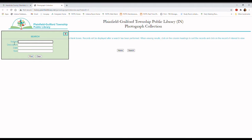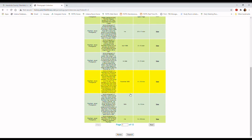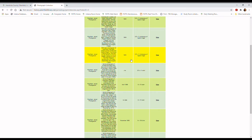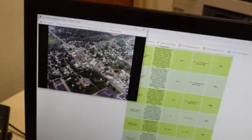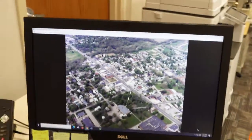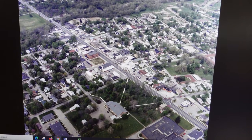You heard some of the things Reanne mentioned — you can search for those under Subject. I'm just going to type in 'aerial' and do Find. What you'll see is we have a bunch of aerial photos of Plainfield for many different years. Some will say we don't know the exact year; some will give the exact year. You can click View and see them. I'll click on this one — you'll see a really nice view of downtown Plainfield with the Friends Meeting House, and you can see all the way over to Whitelick Creek.